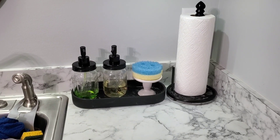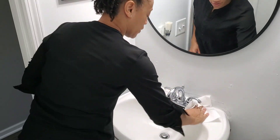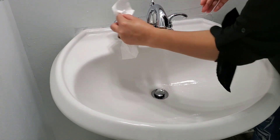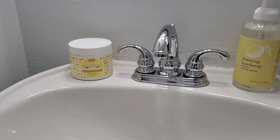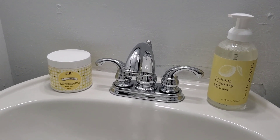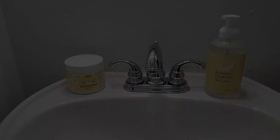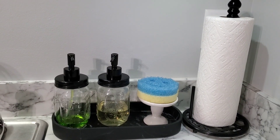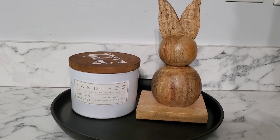I removed the pink candle from there because I just didn't think it looked right, so I just put my little sponge there. I'm liking how this yellow is looking in here — it makes me want to change up the bathroom and add some yellow somewhere. I had to take the price tags off; I don't know why they put the price tags on the side versus the bottom. Here's a quick view of the items that I switched around in my kitchen. I really, really love that rabbit — it's so cute.